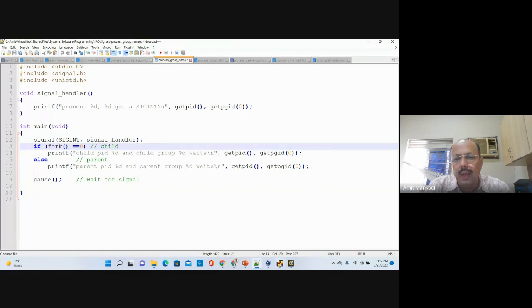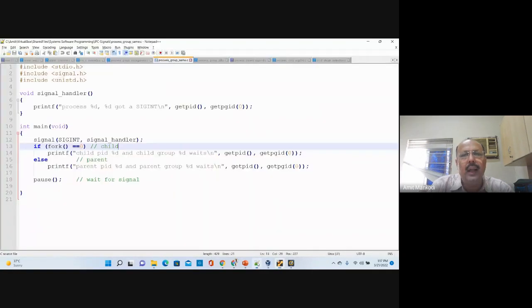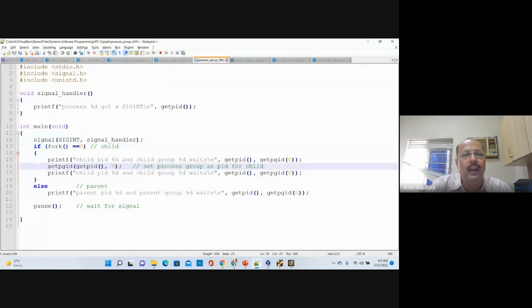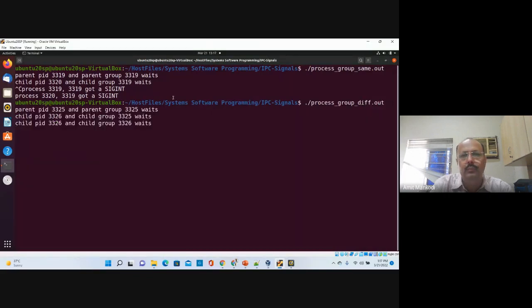Here both processes got the SIGINT signal. Now we will run the other code, where I show that the child process now has a different process group compared to the parent process. Now you see that the parent process is 3325, the group ID is 3325, the child process is 3326, and the group ID is originally 3325, and then we changed it to 3326.